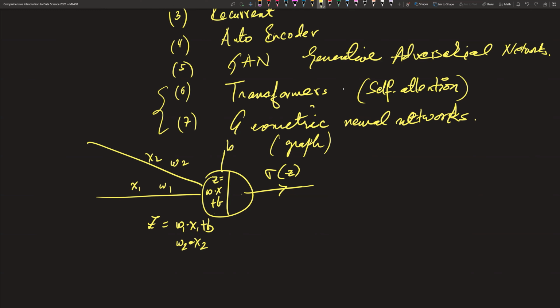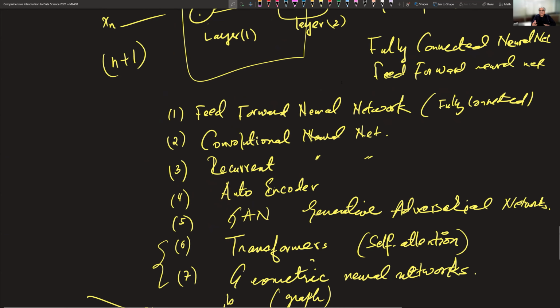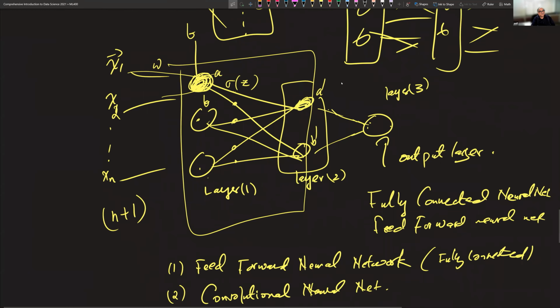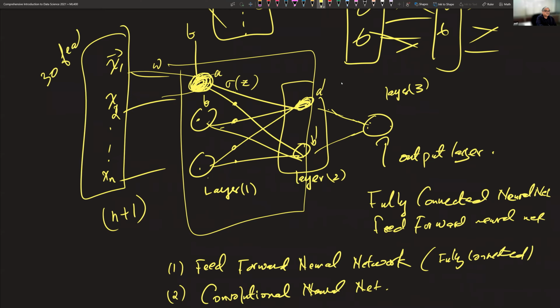For the second layer, it is whatever. So let's look at this example. In this second layer, every node is receiving how many inputs? Is receiving 3 inputs. Right? Even though the first layer may be receiving, let's say that this is 30 dimensions, 30 features. The first layer, every node is receiving 30 inputs, but in the second layer, each node is receiving only 3 inputs, plus the bias term, of course. Isn't it? You see that? Yeah. Only three nodes here are feeding forward into the nodes of the second layer. That's why the word feed forward is used in this.